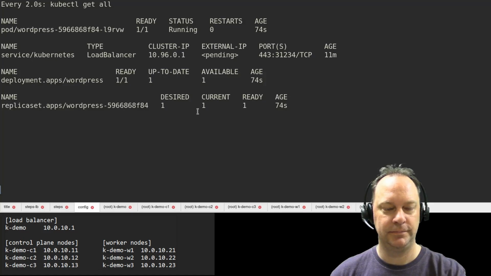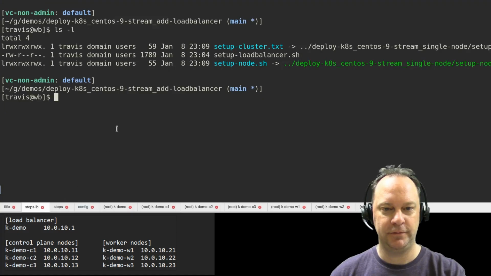You can do it. Well, hopefully you can do it. We're going to step away for just a second and take a look at that load balancer setup script.